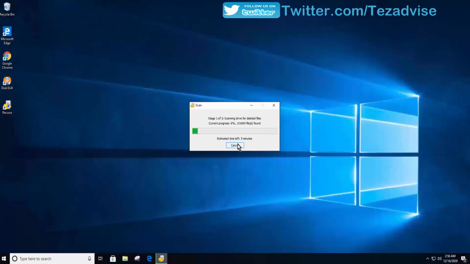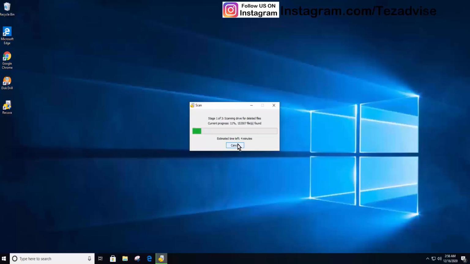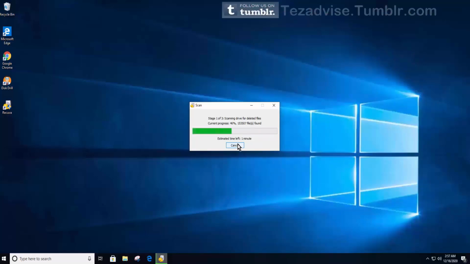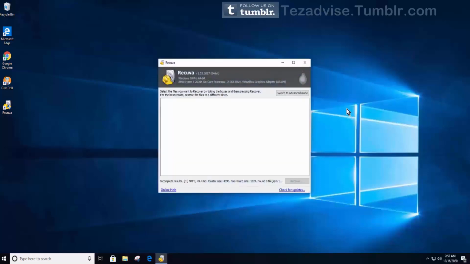There is one more thing you have to remember. When you recover your files, after recovering, you have to save them on a different drive. Like if you lost the file from your D drive, then you have to save all the recovered files in the C drive. If you lost your file in the C drive, then you have to recover all the files in the D drive. Choose a different drive to increase the chances of recovering your files. I'm clicking on cancel as I don't want to go with it.